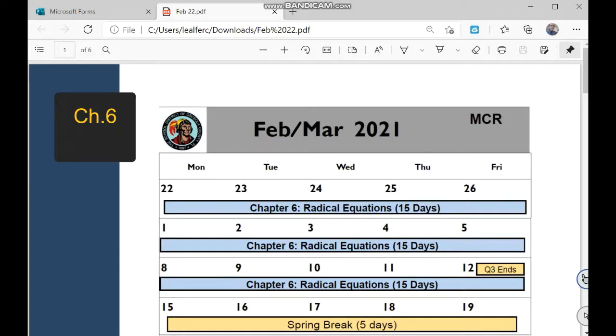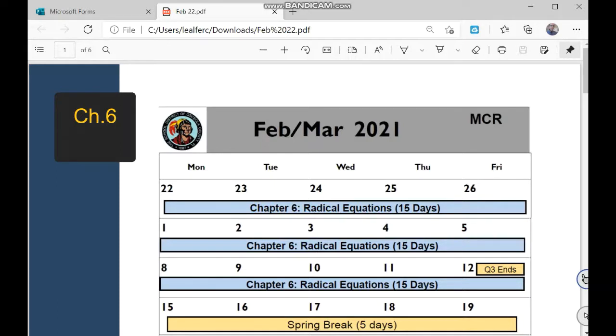This last week of February is about chapter 6, and then we will have the first 2 weeks of March to finish chapter 6 on March 12th. And also March 12th is the end of the 3rd quarter. We will have the chapter 6 tests, and it's the last day of the 3rd quarter, the first day before the spring break. And also we started today the countdown for spring break, right? Only 3 weeks away from spring break. And we have a lot of work to do.